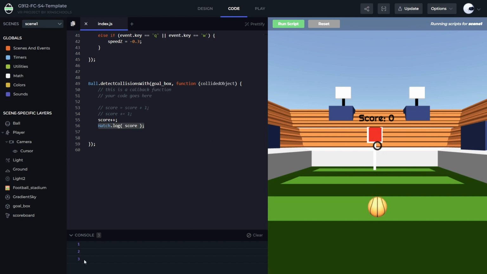So now that we're able to print out the value of the score, let's actually display the score in the 3D text that we have here. See, the reason this 3D text is not displaying the current score is because we have to tell our computer to do that. Our computer will not automatically just display the score value inside this 3D text. This 3D text is an object in our game. So just like any other object, for this 3D text we want to change the text that is written inside it. And so we have to write some code that modifies the 3D text object for it to display the updated score.